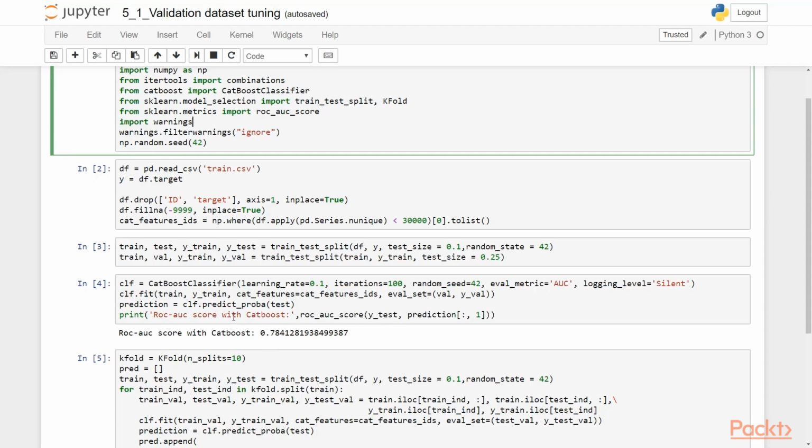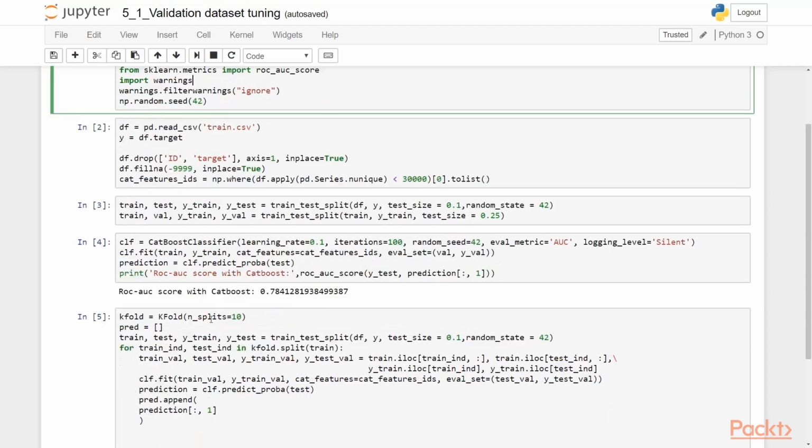But now I'm going to the k-fold validation. What's the main idea in k-fold validation? Suppose we would like to train on 90% of our data and just test on the 10%. So we can split our training data into folds. Well, let's call it a fold. It's a subsample of the data. For example, in this case, 10. And I can build the model on 9 folds and then tune and validate it on the last 10th.